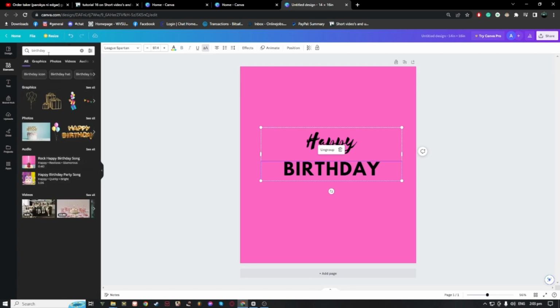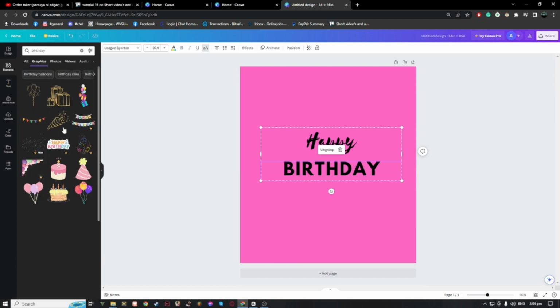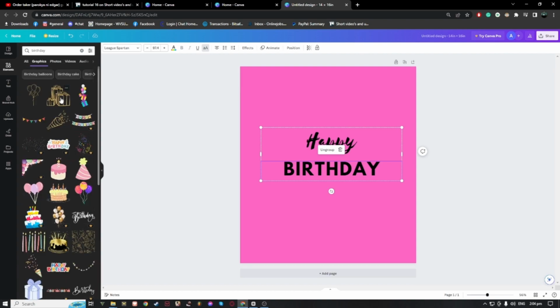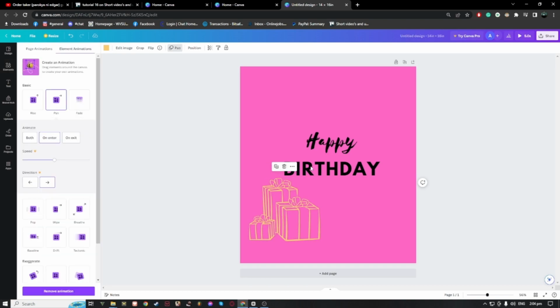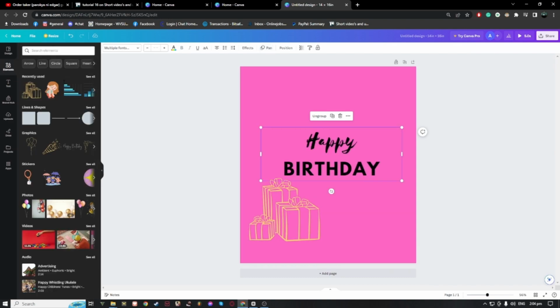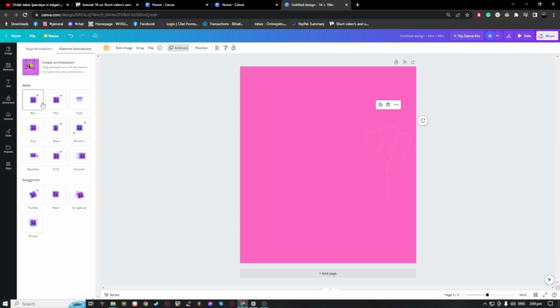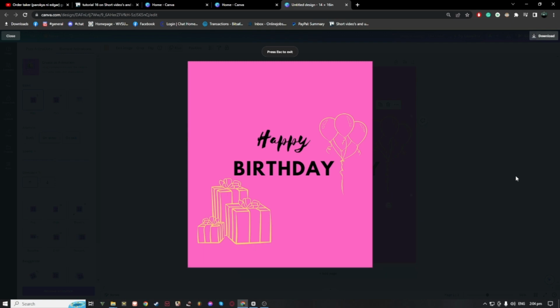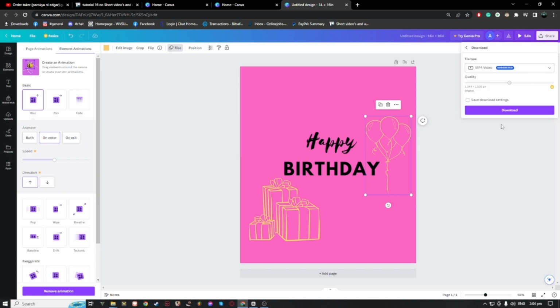So let us make this simple and fast. So just you can see how to navigate. So you can see here the graphics, the videos. So let us have some graphics here. So some with the crown logo, you cannot use it since it is for the pro, and you can also put some animation on these elements right here. So let us add another element and put it right here and put an animation for it. And if you want to see it on the preview, it will look like this. So you can take your time in creating your graphics, so you can also download it in the desired format.